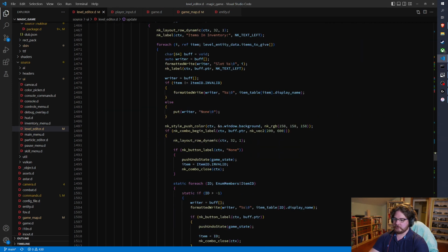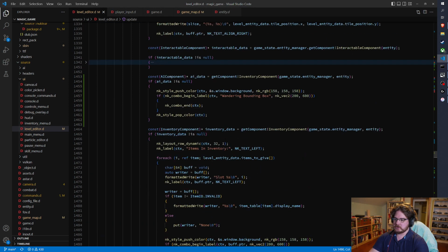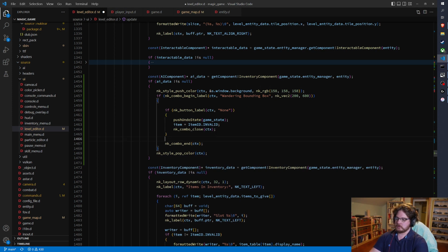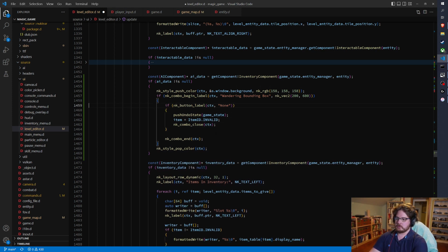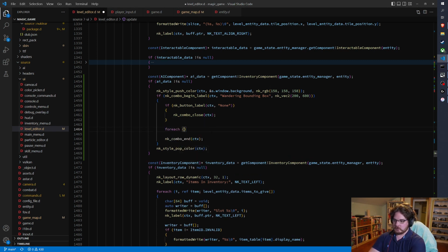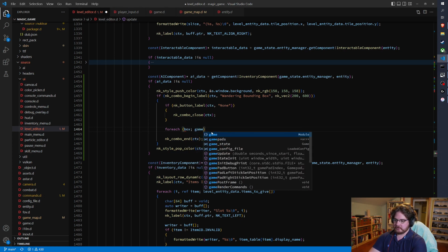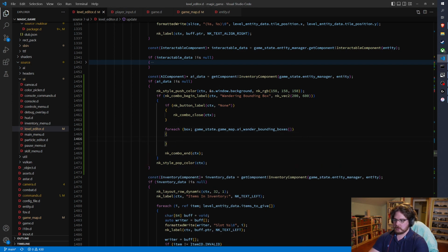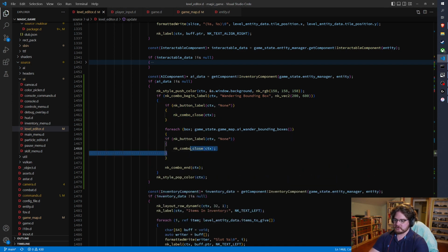We first need a label, which is none, and it's not going to do anything. And then we need to loop over all of the bounding boxes in the map. Add buttons for all of those.